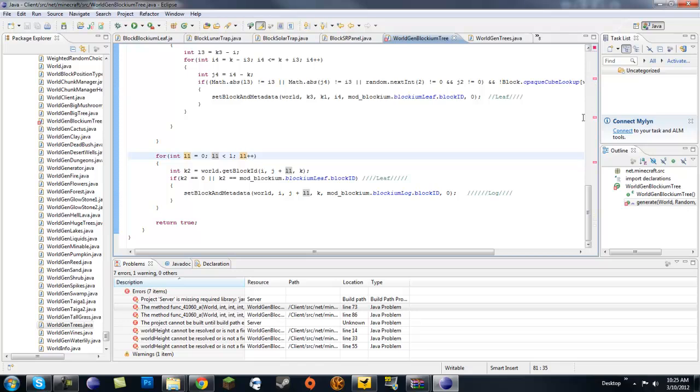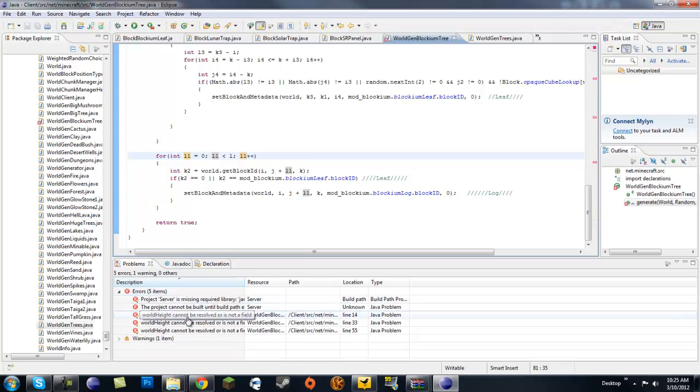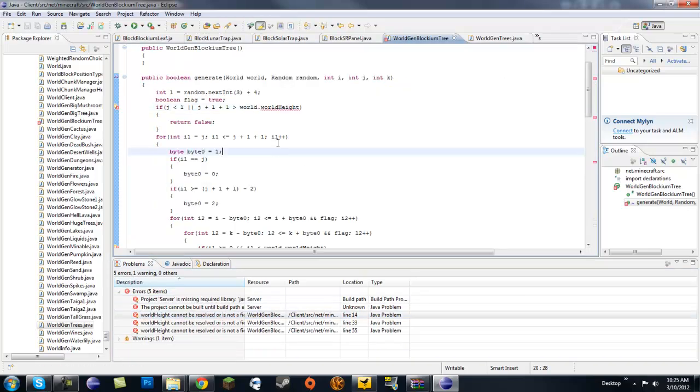So if we click save, now we are down to 3 errors with world height. So what this does is it checks if you're going above the world height, but I don't think this is gonna happen again. So all you have to do is just simply delete the condition that says it. So like right here it says J plus L plus 1 is greater than the world height.